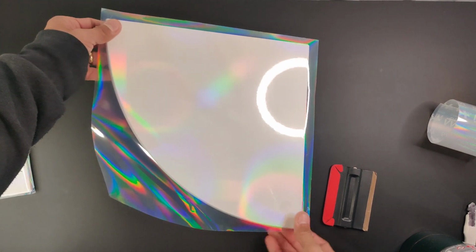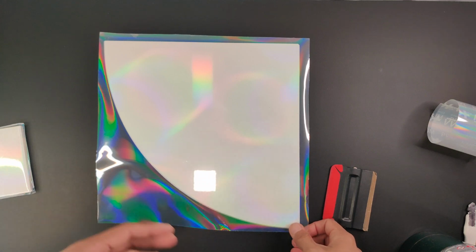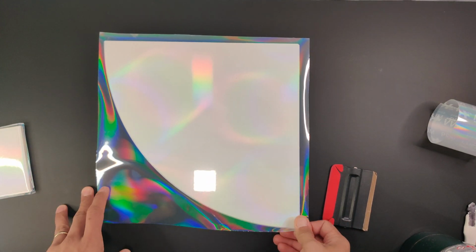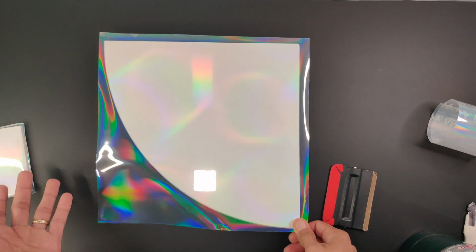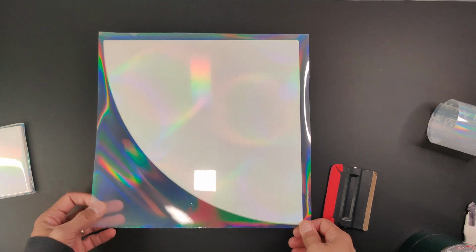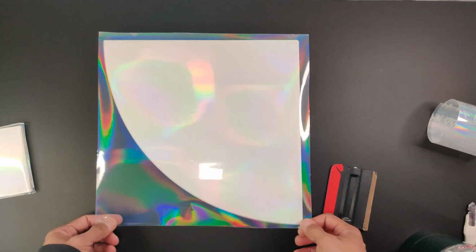Just commenting here, this looks really cool with the holographic rainbow effect. But how does it peel off on a low surface energy substrate like this? Should peel off really easily, which lends to its repositionability, and it's acting like regular vinyl wrap. And so you can see, peeled right off, no issue.